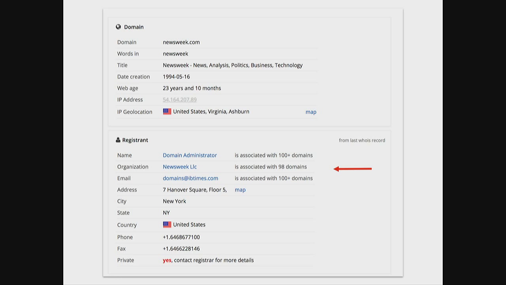Now, obviously, people who are doing stuff that's a little bit shady tend to pay for privacy, but sometimes they forget. And if you have access to DomainTools, you can look at historical Whois records. So if someone five years ago bought the domain name, didn't know they were going to do something shady, didn't pay for privacy then, and enabled it later, you can actually go back in time and get their name in that historical record. We use that all the time, and it's really helpful.